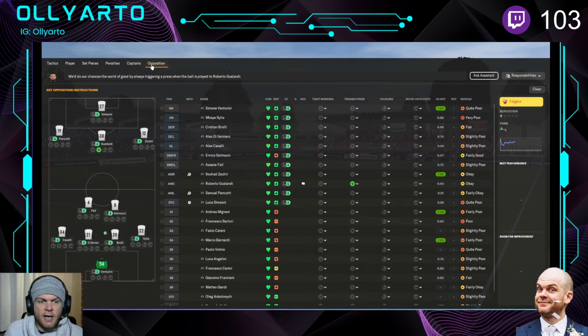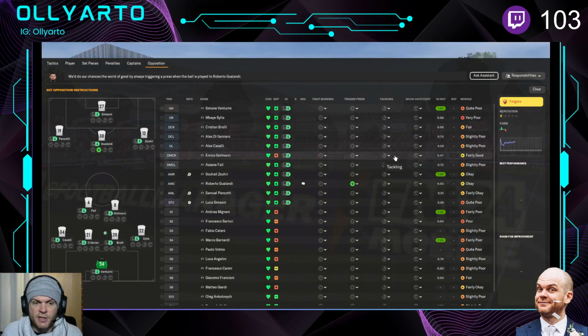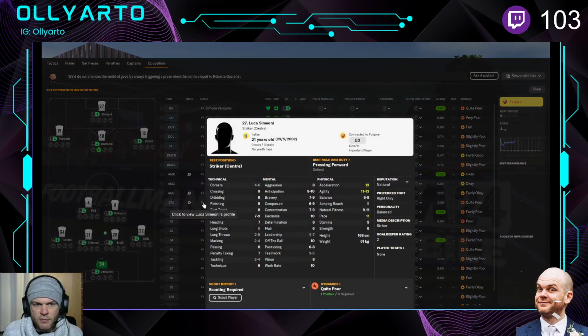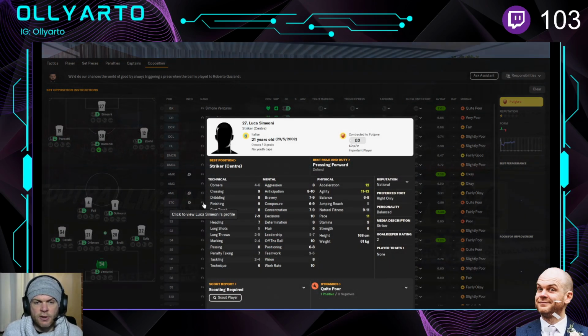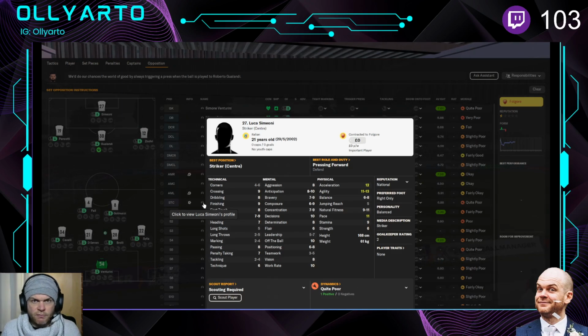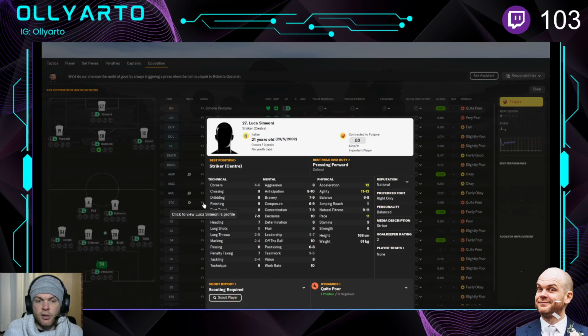Now, the main thing about this video today is you go into the opposition, and here is where you can set instructions for specific players. So the first thing I like to look at is their forward, the pressing forward. Now, obviously, you might not know what the good stats or good attributes are for the San Marino Premier League, which is where we're in now. But I would say that he's a fairly decent striker.